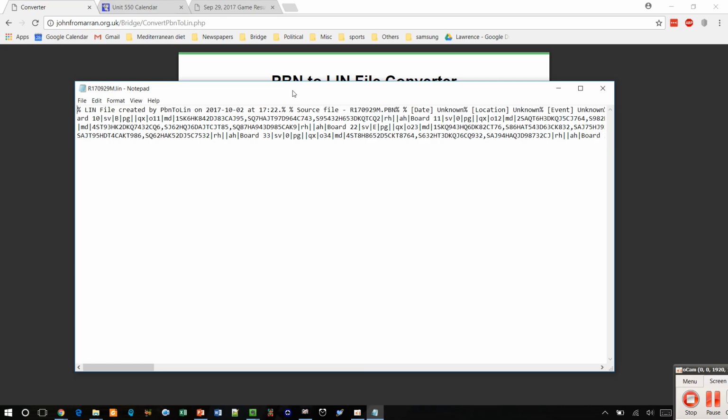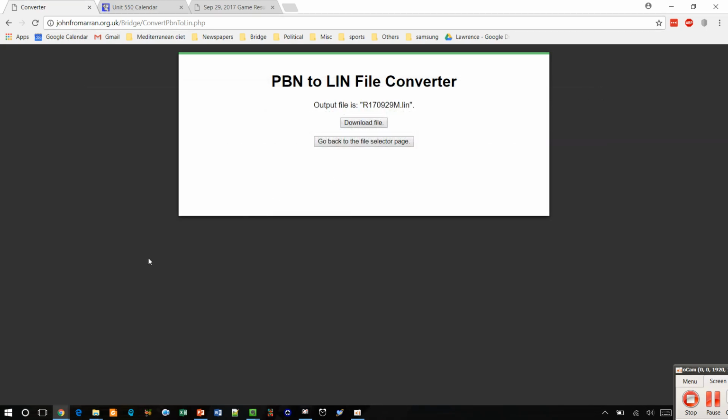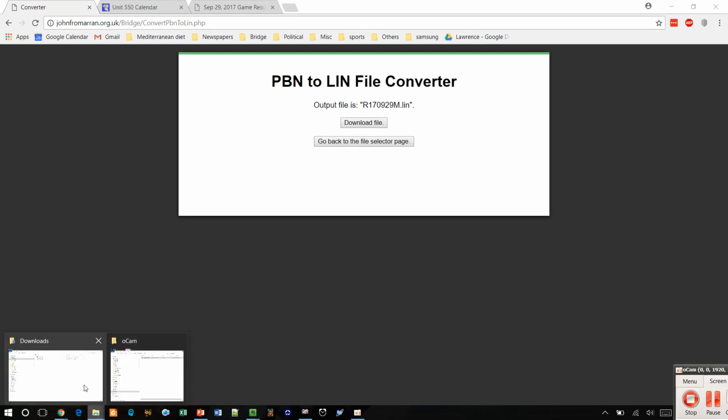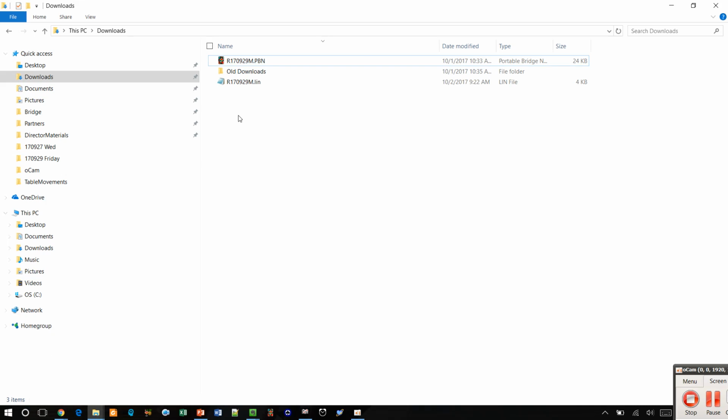I wish it wouldn't do it, but you just close this thing down, and you go back to Explorer, and you can now see in the downloads directory the LIN file. This is a file that's acceptable for BBO. So the conversion tool is now complete, and we can now import this to BBO.